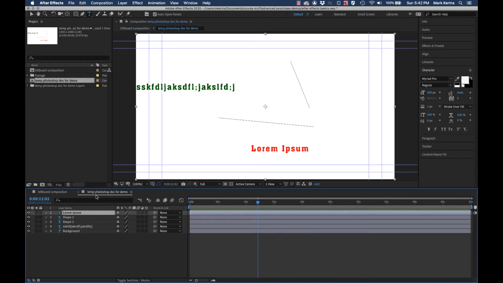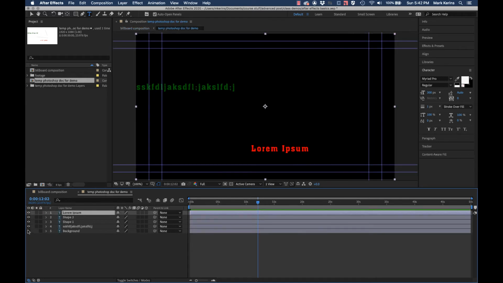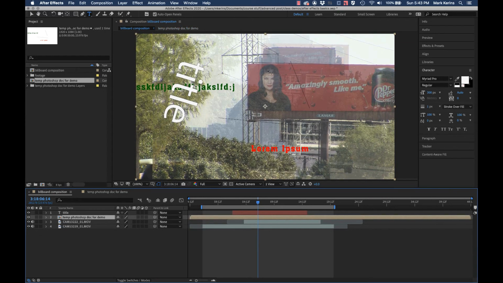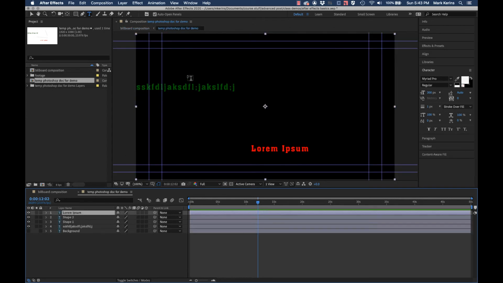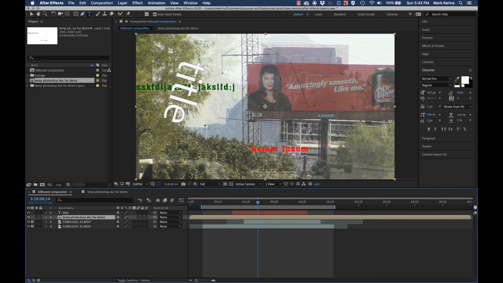Now if I go into that composition and say, I don't really want that white background, I want to leave everything kind of see-through here. Now I go back here and you'll notice immediately it updates this other composition, because in this composition, that again was my Photoshop doc, what it actually has is these two text things, those two lines, and then it's transparent behind it. So I'm seeing through that to the footage beneath it. You can see those thin little lines here and here.